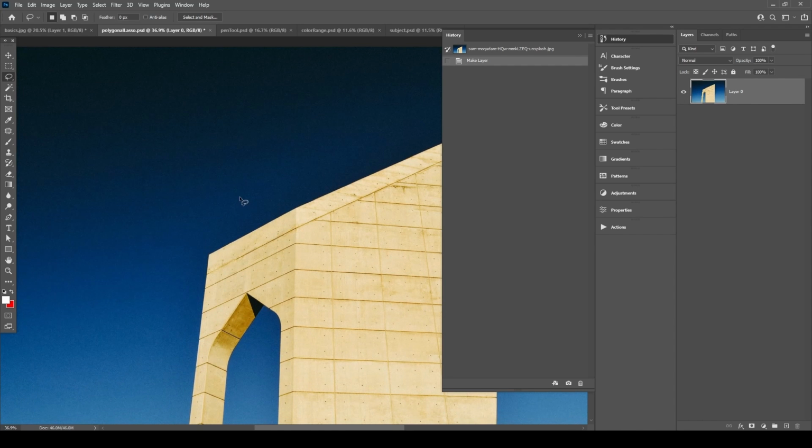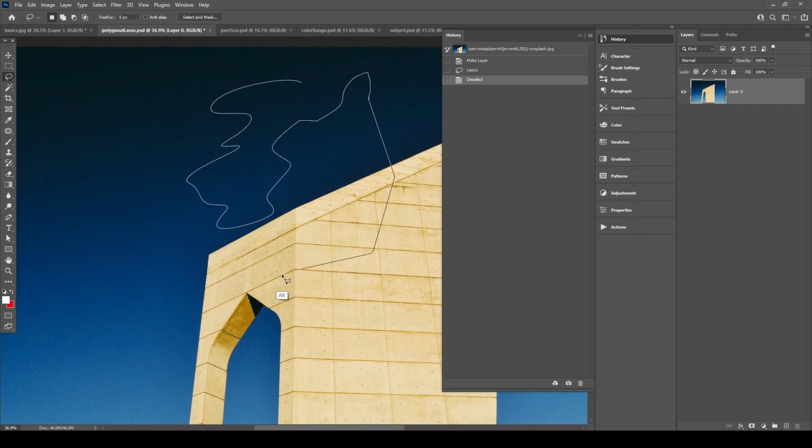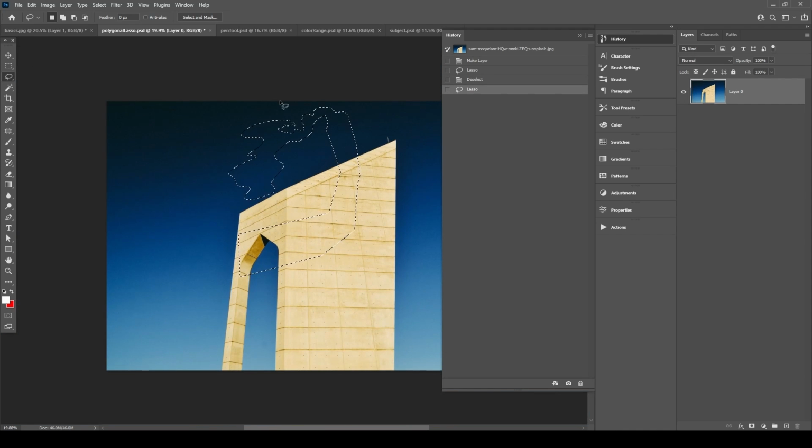Now, if you hold the Alt key with the regular Lasso tool selected, you notice what it does? Tap, tap, tap, tap. It behaves like a Polygonal Lasso tool, so you don't have to select the Polygonal Lasso tool ever. You can just select the regular Lasso tool and go like this, or you can hold Alt and then suddenly draw hard lines. And then just click down, still holding Alt, and click down, and it's regular Lasso tool. So you can get a combination of curved lines and hard straight lines.